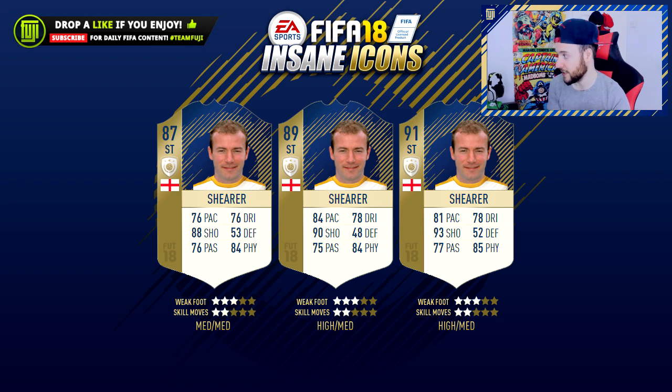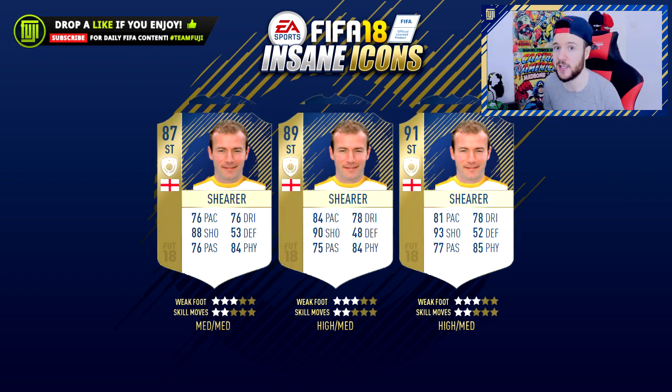His physical is fantastic and his shooting is too, it's the dribbling though. But then if you build your team around Alan Shearer and bring in those skillful wingers to support the play, I think that you're going to be able to get a lot out of his card. So the best one there is the 89. I wouldn't even bother unlocking the Prime or the 87. Just go for the 89. That will be the most expensive.